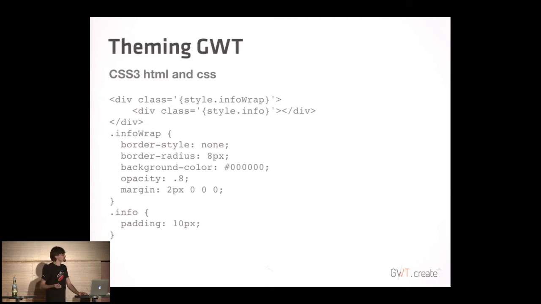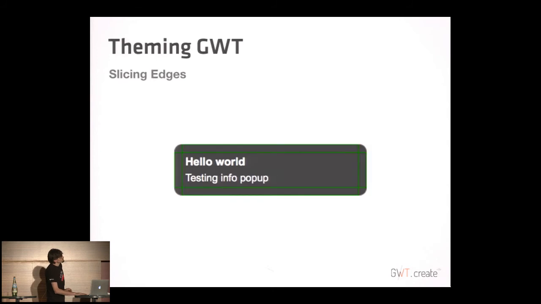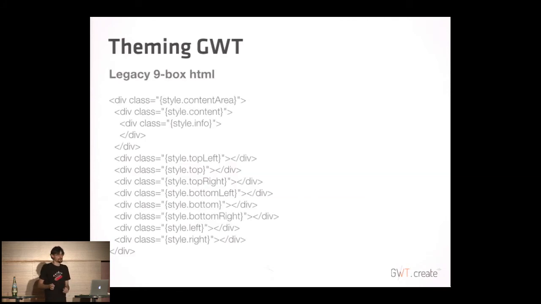And then for the legacy browsers that can't handle, first of all, transparency can even be difficult. We need to go through and grab those corners, and grab the edges, and cut each of those pieces out and treat it as its own individual image. And we'll put them on the file system somewhere and say, let's go ahead and draw them in a little bit more HTML content. This is the basic 9-box idea of creating one element for every part of the thing you're drawing. And then our actual content ends up there, the style.content, style.info. But each of these other 9 ones contains one image to say, here's where we draw that particular piece. Okay, so that's how the info works.